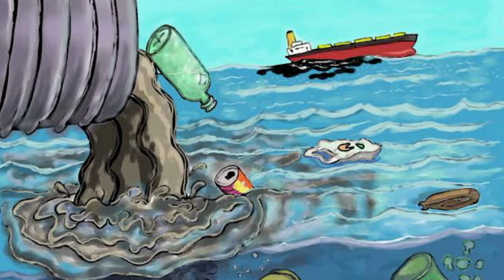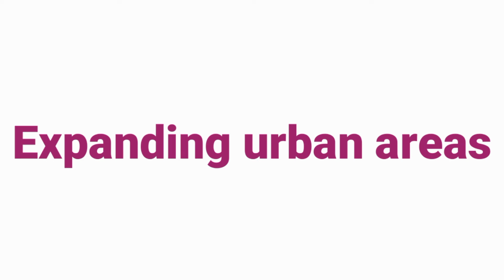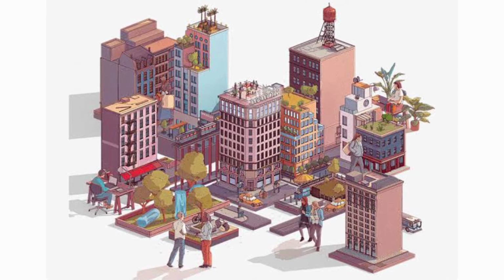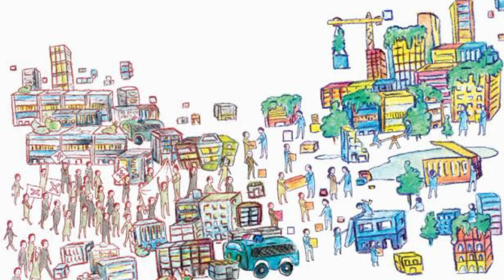Our next factor is expanding urban areas. Urban areas are those where a huge population lives in a small area. Naturally, the demand for resources and the generation of waste are very high, contributing to a reduction in the quality of resources. Take the plight of Bengaluru, which receives Kaveri water from hundreds of kilometers away, and the pure water is converted into waste water by households and industrial units. Those are all related to expanding urban areas.